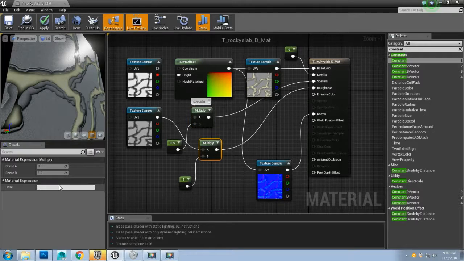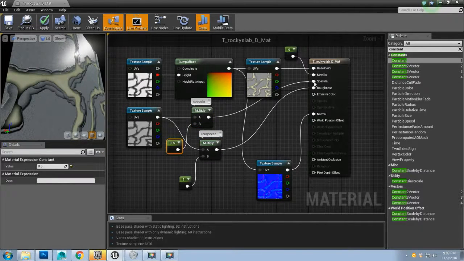And on the other multiply, I'll just go ahead and name that roughness, just so you can see. So my specular is going to the specular multiply at a value of 0.5 into the specular channel. And then my roughness is a value of 1 with my specular going through into roughness.